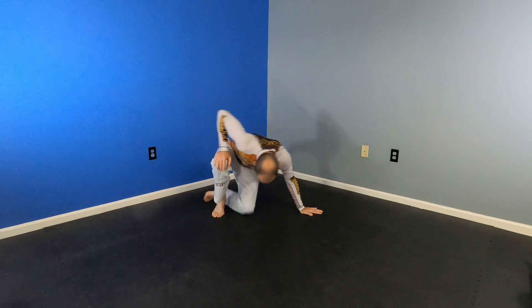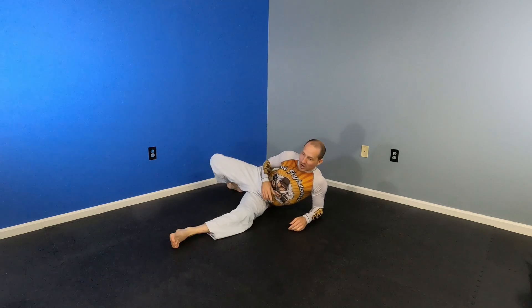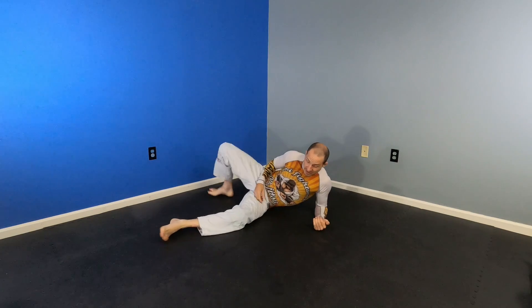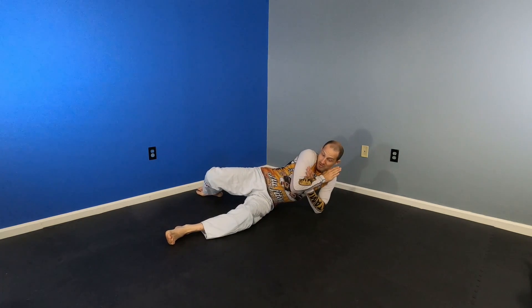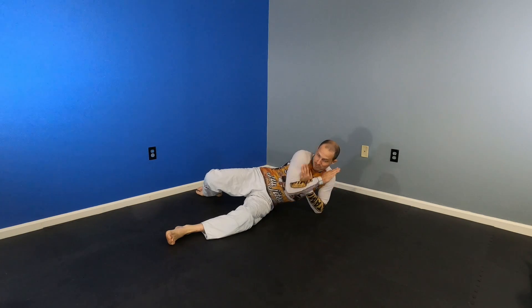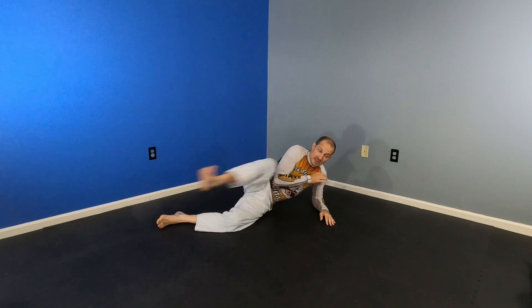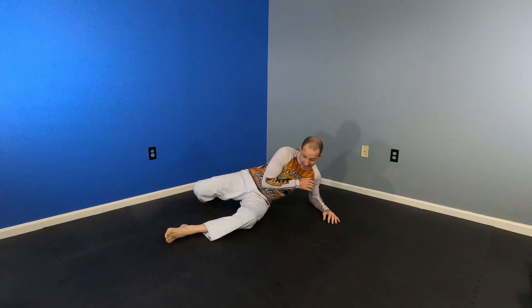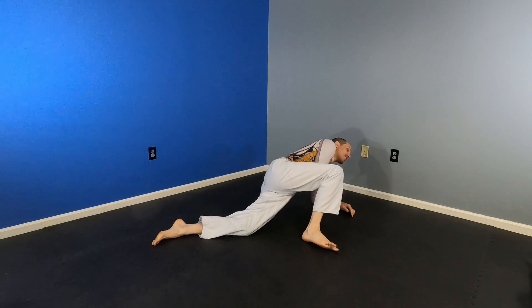Now let's practice our move a little bit. Your feet are in an air walk position here, just apart. I'm under the far arm, holding the shoulder. I can touch their chin if they block my bicep — I'm going to keep their hand, my thumb to my chest, which traps their hand. That's step one. Step two: step over the head — for that you may need to lean away a little bit. I know I do. This is very hard.